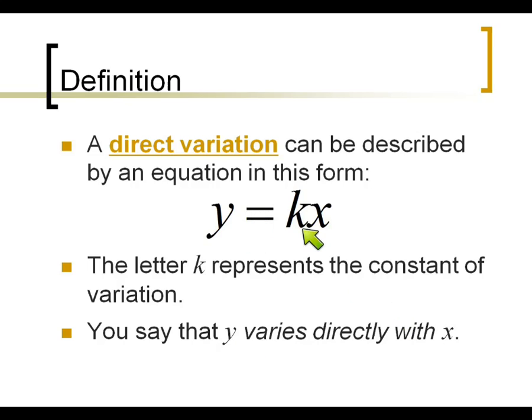For example, if the constant of variation was 2, if this k was 2, that means every y value is 2 times as much as every x value. If x was 3, we'd take 2 times 3, y would be 6. If x was 5, we'd take 2 times 5, y would be 10. Or if x was 10, 2 times 10, y would be 20. And if the constant of variation here was 2, every y would be double every x. This is the direct variation equation.